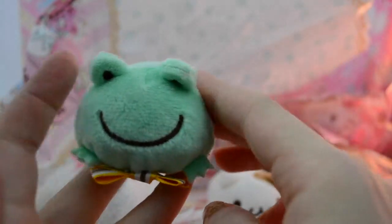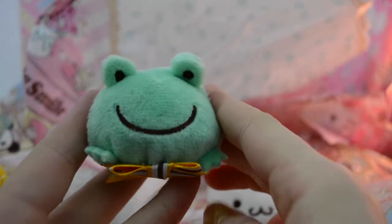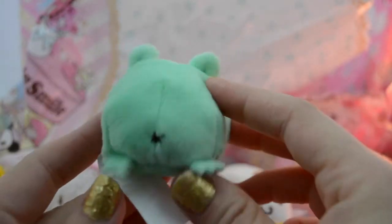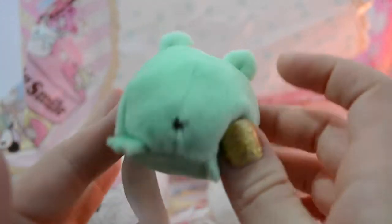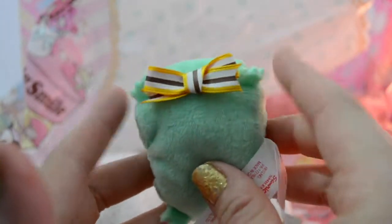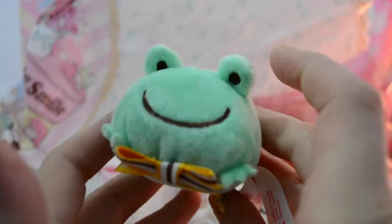And next is a little frog. It's not Kroby though. It's Purin's other friend. So I don't know his name either. I need to look this up and I'll look up their names. Oh my gosh, his little frog feet. And he's got a butthole too. Purin's so funny. Oh my gosh, his little froggy feet are so cute. I'm so in love. So cute.